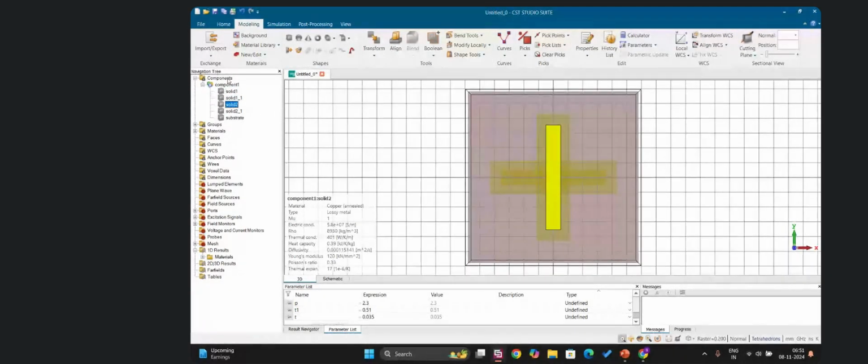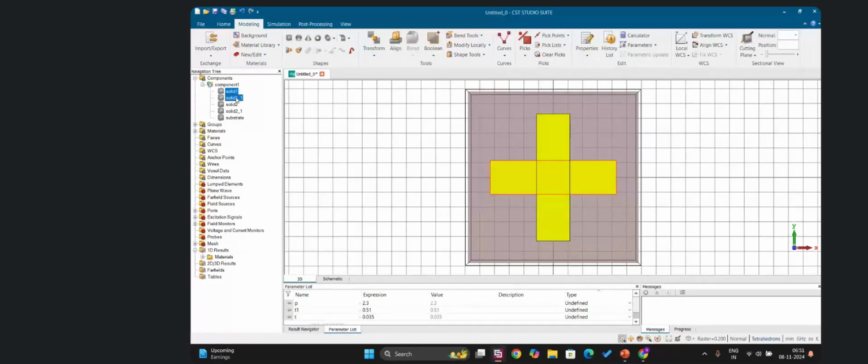So you have to select the solid one which we have designed first, and a solid one have to subtract.